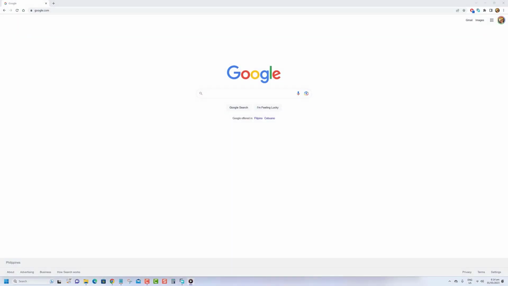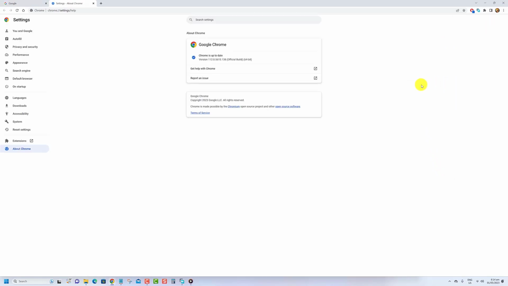If your version of Chrome is outdated, it can cause problems with page loading that result in a status_breakpoint error. You'll need to make sure that your browser is up to date next. Click the menu button in the top right corner and select Help, then About Google Chrome. Wait while any available updates download and install. To complete the update process, click the Relaunch button.